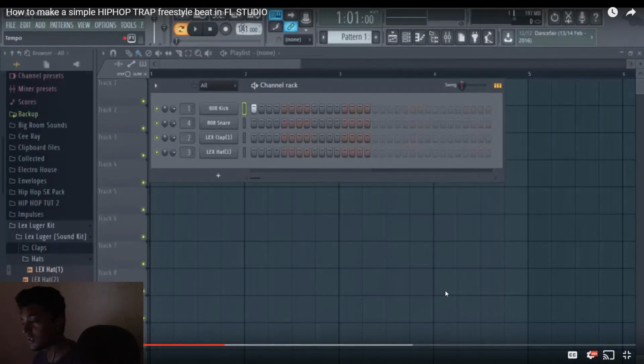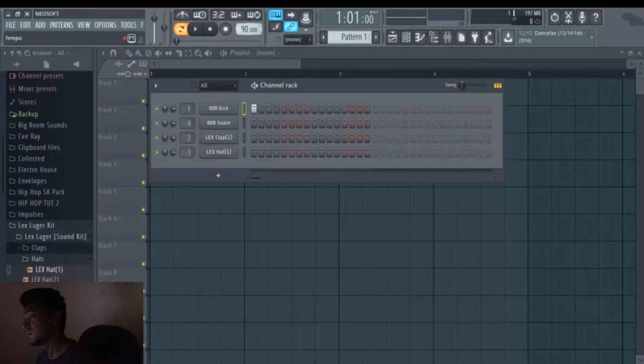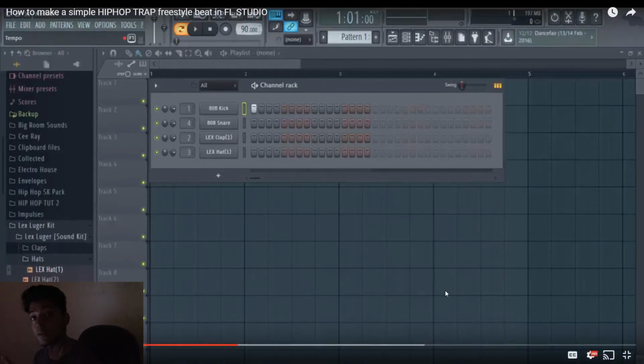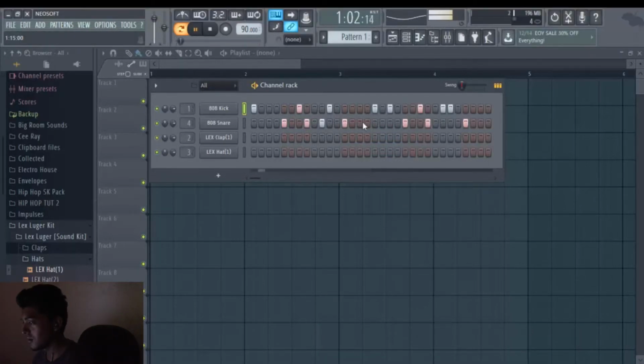Again, he's using words that I'm not clear with, but I could assume what BPM means. It means beef balance per minute, I think. So you change that to 90, so that works well. It's really mostly used in hip hop, and the one note: use 90 beats per minute if you want a hip hop track. So I'm gonna have to write that one down. 90 BPM. Okay, so yeah.